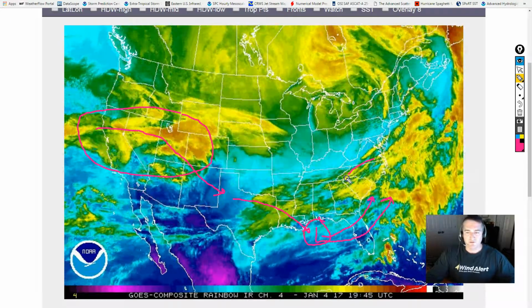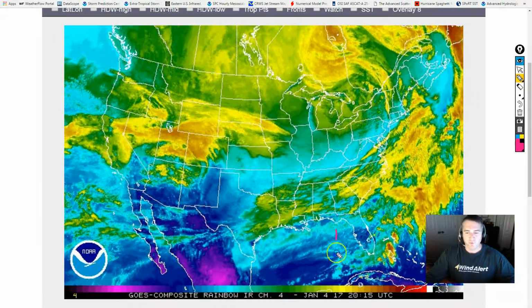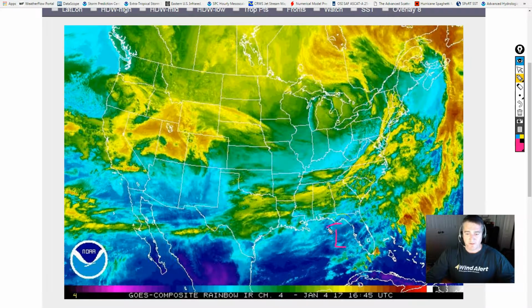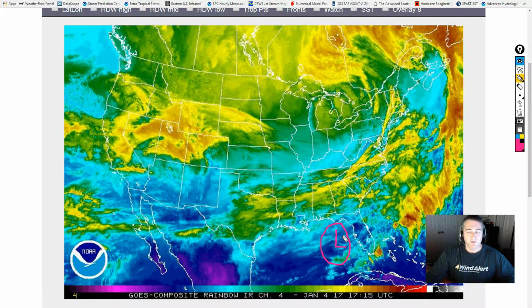way to the coastline. We're pretty certain that these zones, the Midlands and upstates of South Carolina, North Carolina, and Georgia, will all definitely be seeing some snow at some point. The totals have yet to be determined, so we're going to wait on that. The local National Weather Service offices will make their determinations pretty soon. We're going to be watching the WPC allotments as well.